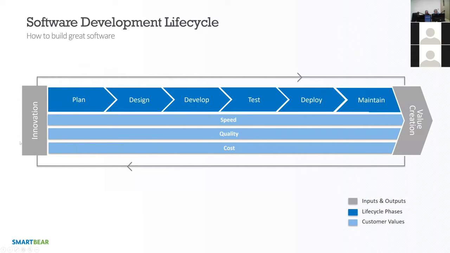Most of you are familiar with this, the software development lifecycle. The goal throughout the entire lifecycle is to maximize speed and quality, and be as efficient as possible with your cost. It's an iterative process: you go through planning, design, development, test, deployment, and then you maintain the product and loop in feedback throughout that whole process. Typically we talk about monitoring towards the end of the lifecycle, maintaining and deploying, but today we're going to explore how you can incorporate it into other phases of the software development lifecycle.